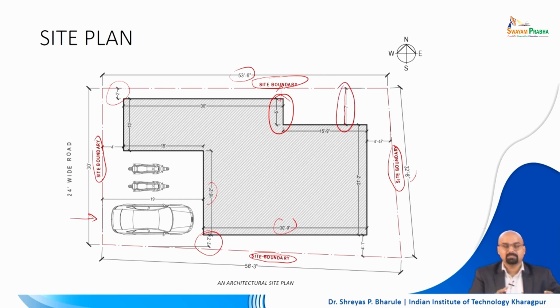So all of the dimensions can also give you a check of actually checking your drawing whether it is correct or not, right. So that's why dimensioning is very important, particularly in case of a site plan, so that you get to measure and do not mess up when it goes on the site for execution, right. Additionally, as we started off in the previous slide, we did discuss that the north direction becomes really important. So the north is also represented here. So this is kind of a typical architectural site plan, which is a bare minimum requirement of what is shown, right. So this shows the layout of the building footprint where the building will be located, right.